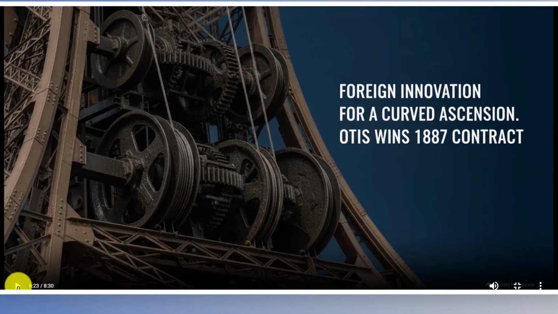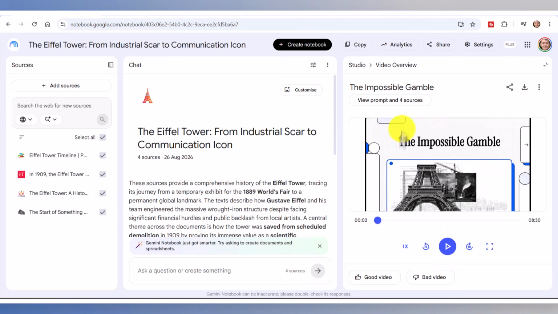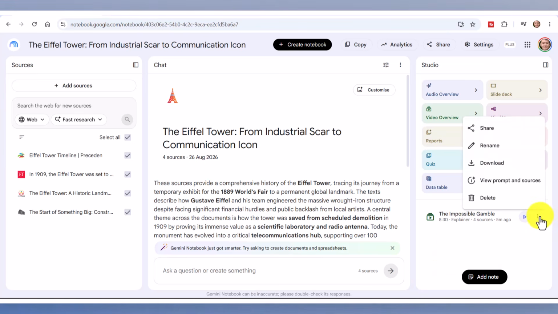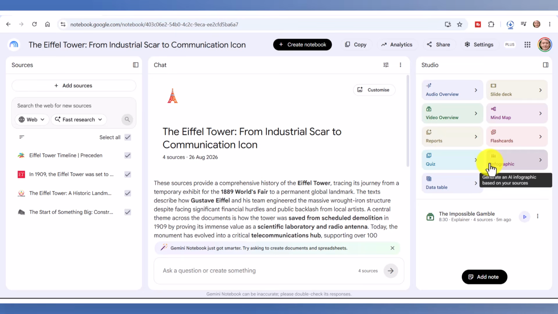Okay, last and really important thing then is, how do we share the video? We've already seen that you can download the video, but you can also share it. Once you've opened up the video like this, remember this is where you click to go full screen, but you just click here on the studio to come back to the opening. And of course, if you've made any other content, audio overview or slide deck, flashcards, then those will also be here. Remember, if we click here, we have quite a few options, and one of them is to download the video. So let's click on that and actually download that video.